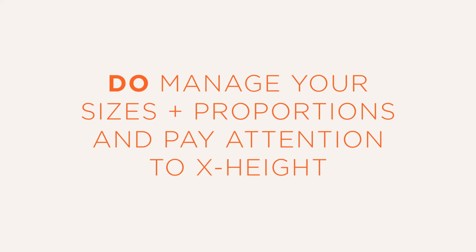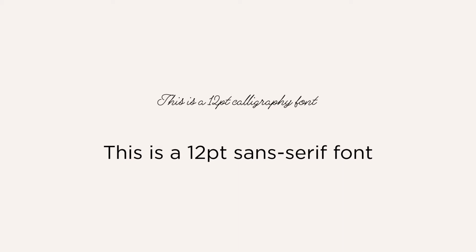Do manage your sizes and proportions and pay attention to X height. Type gets fun when you start combining different typefaces, but each typeface comes with its own proportions. A 12-point calligraphy font might look significantly smaller than a 12-point sans serif font. I always keep an eye out for X height and I try to match it whenever possible.